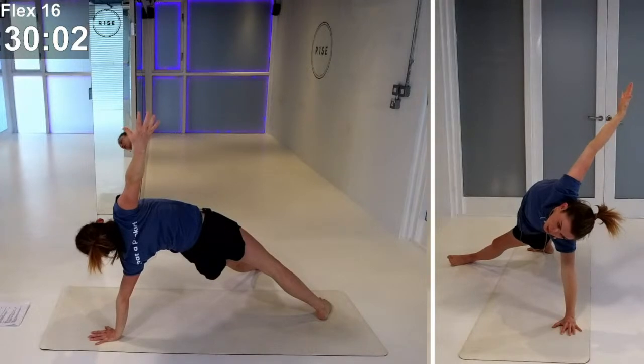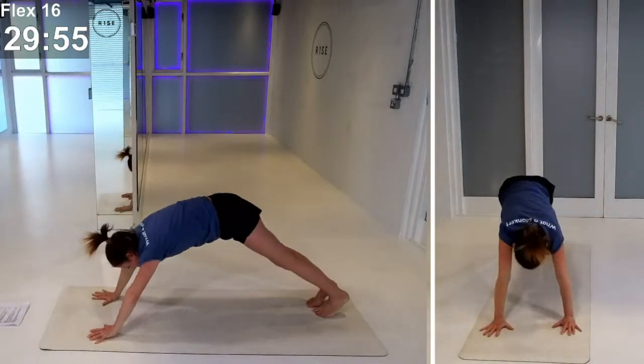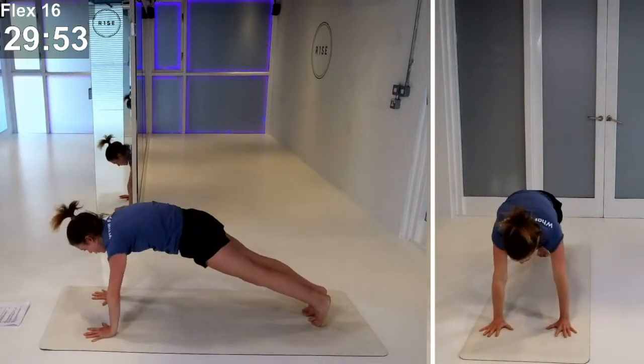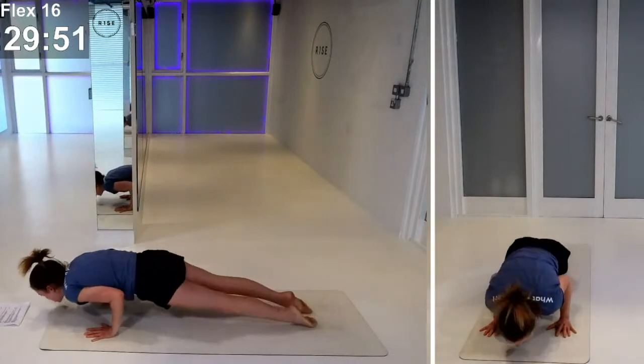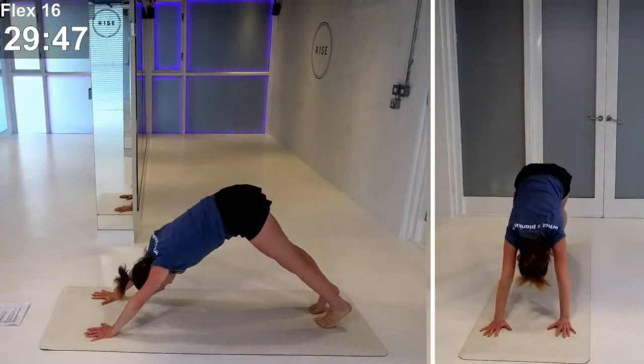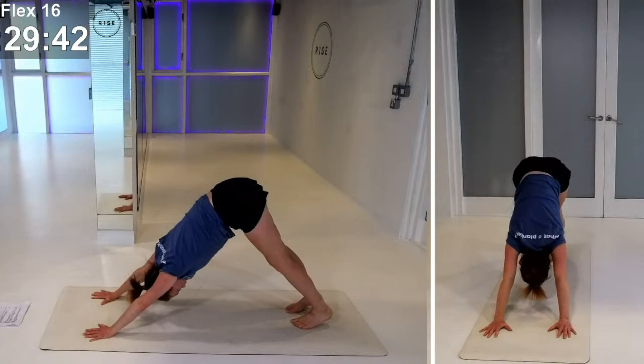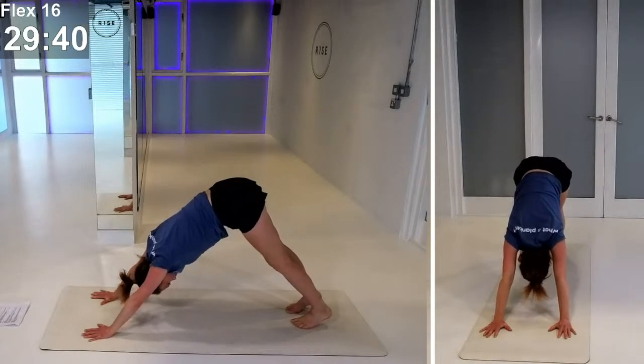For 3. Inhale. Exhale, 2. And 1. Find your way back to plank there. Use the toes. Move the body weight forwards. Bend through the elbows, low plank. Inhale, sweeping up dog. Exhale your way to a lovely downward facing dog. Sending the hips up high. Taking a moment, taking a deep breath in.